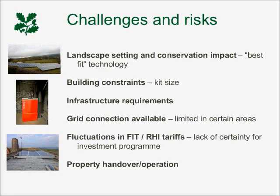I've talked about infrastructure requirements, but what I mean there really is around heat main development. And for us it's a particular issue, because if we're laying heat main across an historic property, there might be archaeology considerations. We might have to do a number of studies. There might be ancient trees there, so we could impact their rooting mechanism. So we have to do a number of studies to make sure that any route of a district heating main doesn't necessarily impact the conservation of that site.